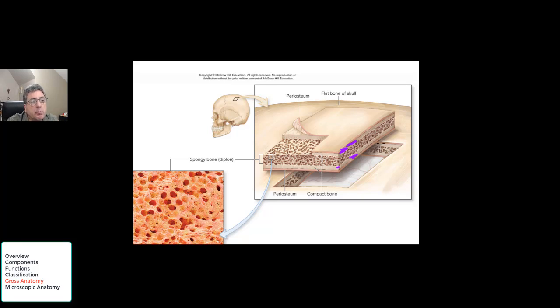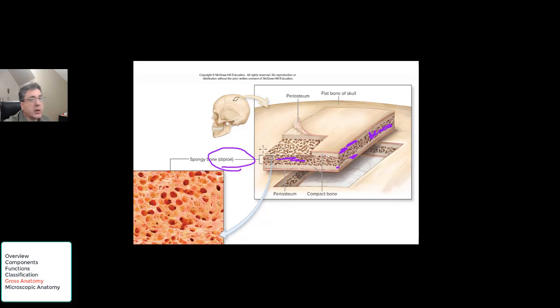Between the outer and inner surfaces, in between, you're going to see all of this structure, and that's the spongy bone. Okay, you will notice that flat bones do not have a medullary cavity, and the spongy bone, just like everything else in anatomy, we're going to give this a different name as well. The spongy bone in a flat bone is also known as a diploe, D-I-P-L-O-E. Okay, so that's another name for spongy bone in a flat bone.